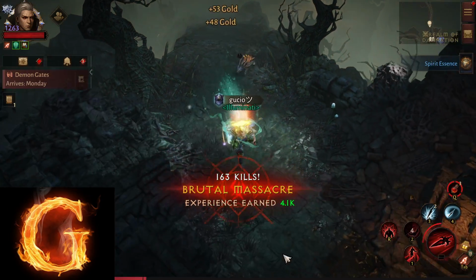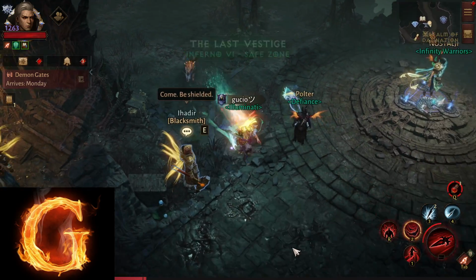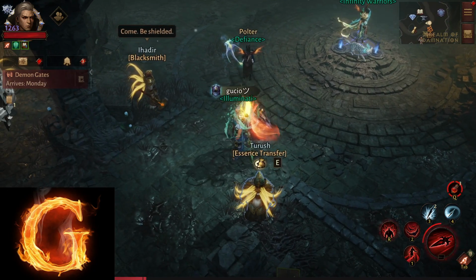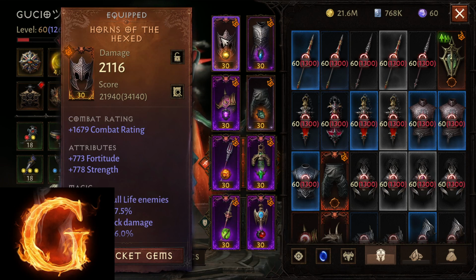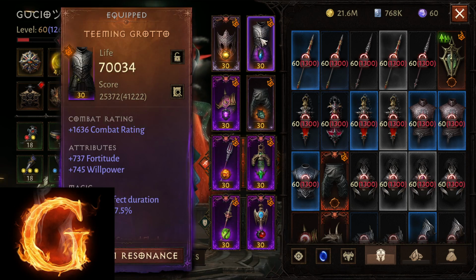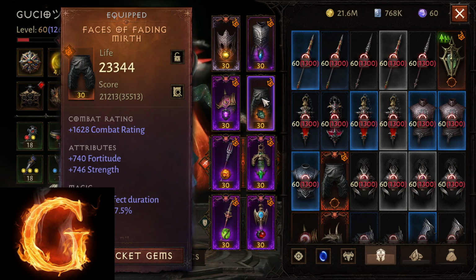Okay, so as you saw, it clears the mobs very nicely and smoothly. So let's see the build details. For my head, I'm using Horns of the Hexed. For my chest, Teeming Grotto. For my shoulders, Psalm Speaker. For my pants, Faces of Fading Mirth.